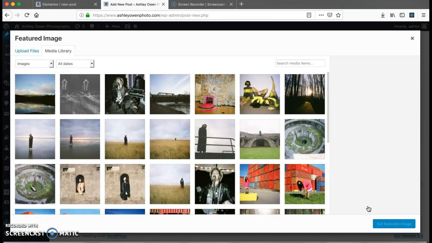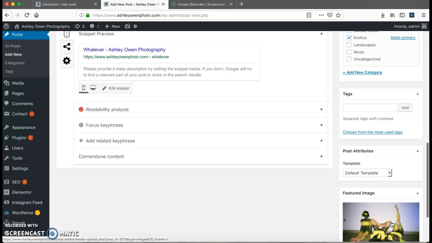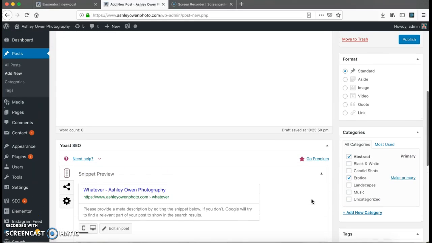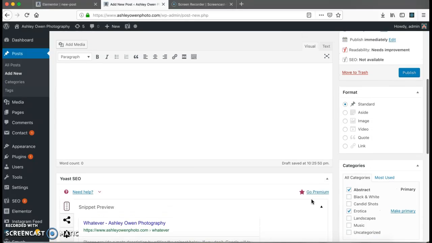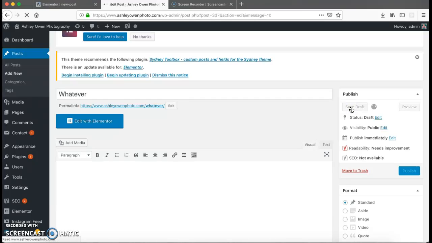Set your featured image. Go over to the gallery. We've already got a bunch of stuff there. That looks pretty great. Always do some alt text. Don't worry about Gigi, she's doing fine. I'm going to set your featured image. It'll pop up right there like that. You've got your categories and your featured image selected, just leaving that on standard. Go ahead and save the draft first.